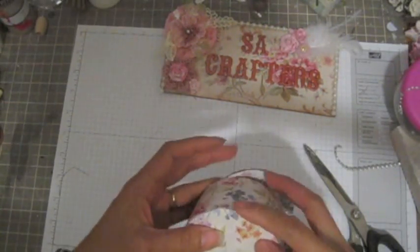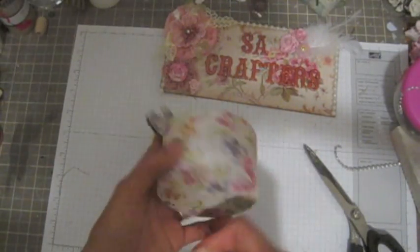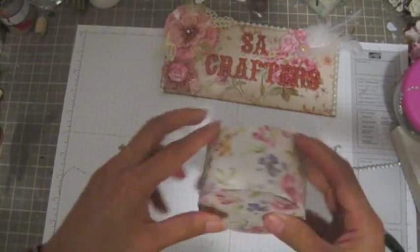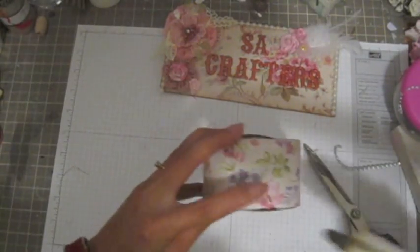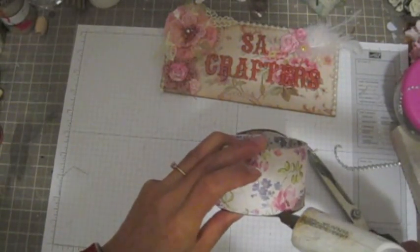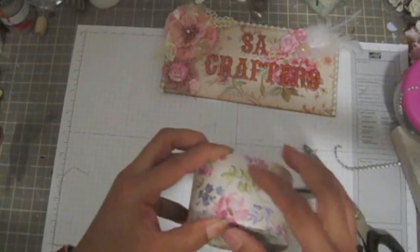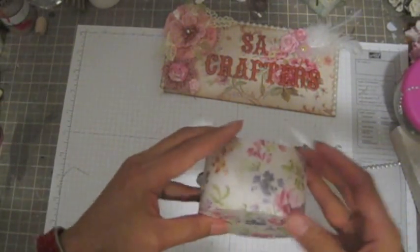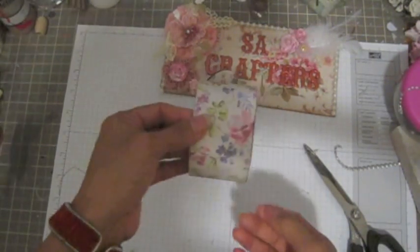You want to hide it, I can use the trim around the edges here, so it doesn't matter, but I want it to look nice. See there at the bottom.